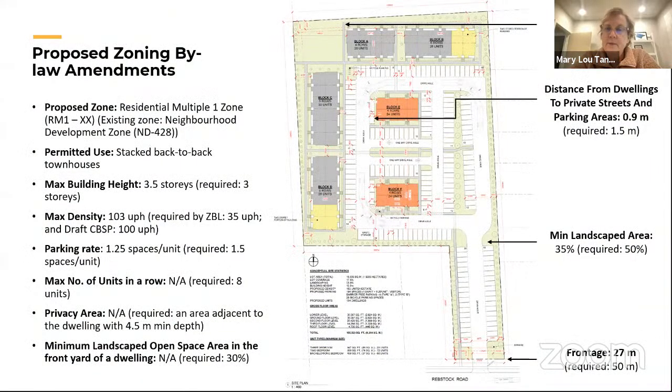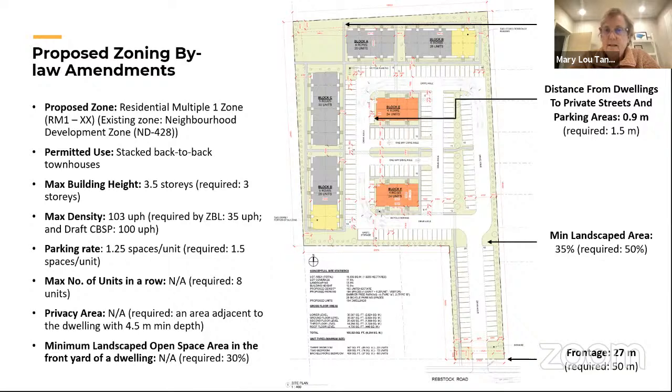So this slide is a bit busy, and I'm going to take a bit of time to walk you through it just to explain the zoning bylaw amendment that we have proposed. So let me start in the upper right-hand corner. The rear yard provision is 4.5 meters, and the town requires 6 meters. We are required to measure at the narrowest point of where the rear yard is, and you can see that it is at the end of that black arrow. You can also pick up that the property is not square and actually angles towards that black arrow. If you look at where the yellow blocks are shown, the distance between those units and the property line is 8.5 meters. So this is a situation where we don't have a square property, so we measure at the narrowest, and it's 4.5 meters.